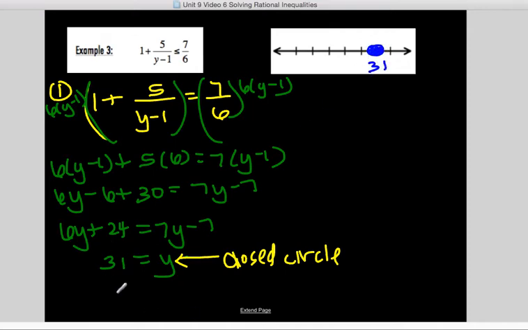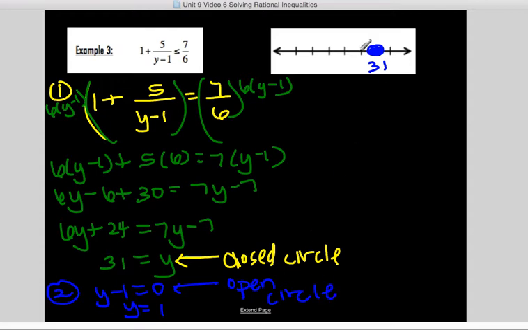All right. Step 2, take our denominator, set it equal to 0. It's only the denominator, once again, that has a variable. Add it over, so I get y equals 1. You can never equal 0 in the bottom, so these are always, always open circles. Okay, when I put this on, I know my number line's not perfect, but it's just a guide to help us. Open circle. Now I would test to the left of 1, in between 1 and 31, and bigger than 31. Okay, so here's our step 3.